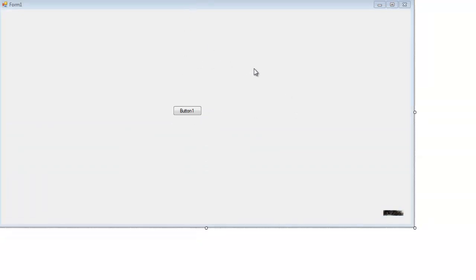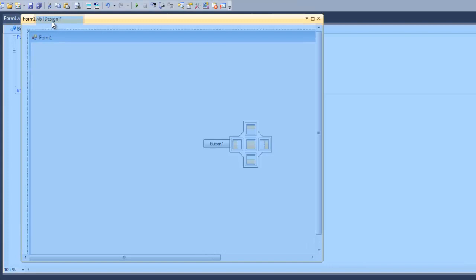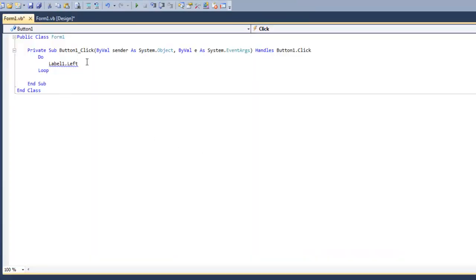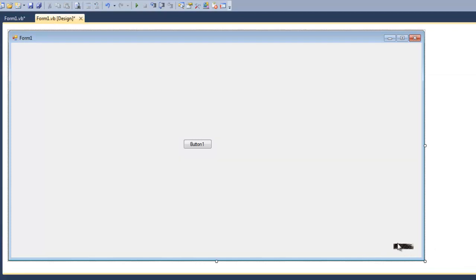So the default, actually the unchangeable locations of forms, are top and left because they can't be changed. So doing right and bottom wouldn't make sense. So we use left as a designator for the sides, and it can either increase or decrease.